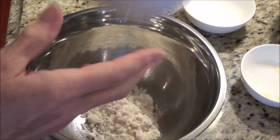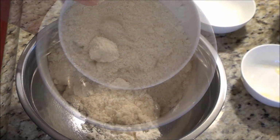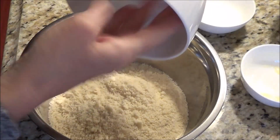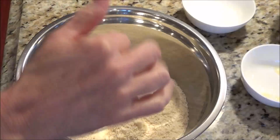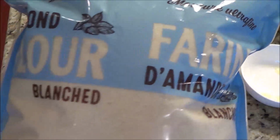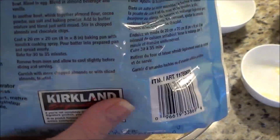Then I have my almond meal, and that is 2 cups of almond meal, which is about 192 grams. And it's blanched. I get Kirkland's. I seem to use that most of the time. And I do get mine at Costco.